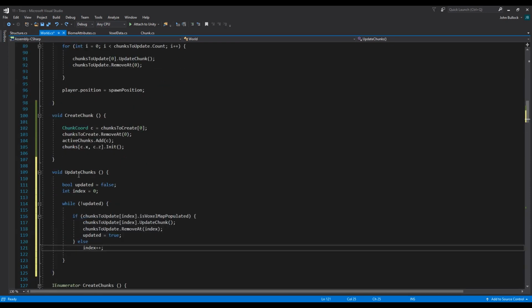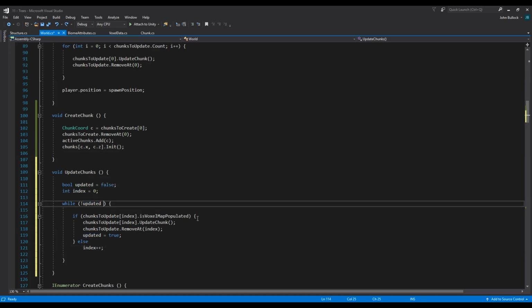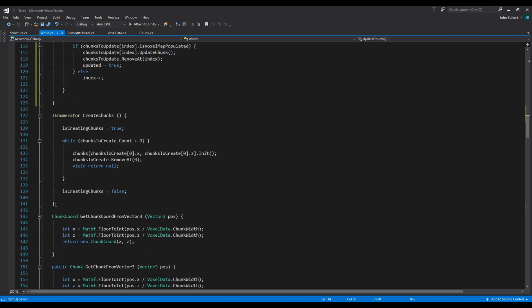The reason we do that is because we could just have this if statement alone, and then it wouldn't do anything if the chunk wasn't ready to go, and it'd just exit. But that means that we'd be sending a call to this function and not doing anything. So we increment the index, go around again and check the next item on the list. For that reason, we also need to make sure that we're not checking an item greater than the list. So also, if index is less than chunks to update dot count minus 1.